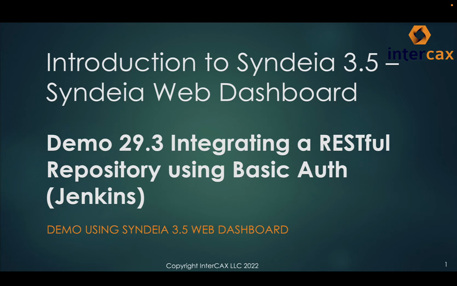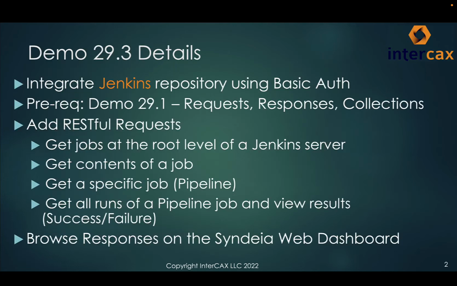world to automate software build, test, and deploy processes, also known as CI/CD pipelines. Jenkins provides a REST API to query and create jobs and pipelines and check their status in real time. And that is a REST API we will leverage to integrate Jenkins with Syndeia Cloud through the web dashboard.